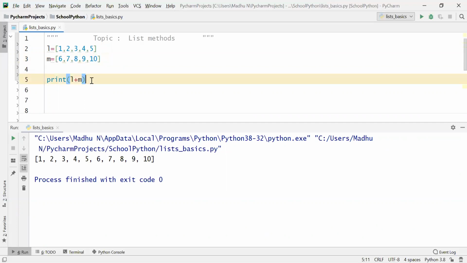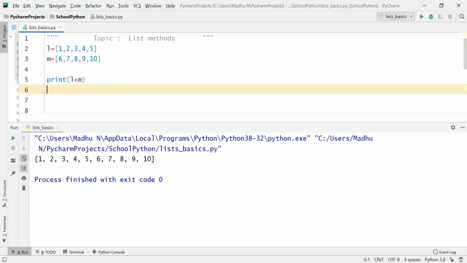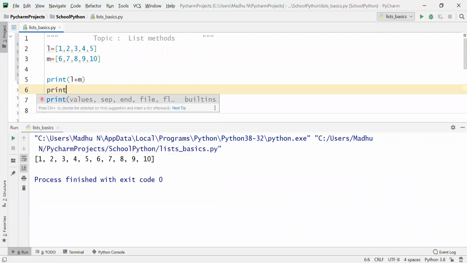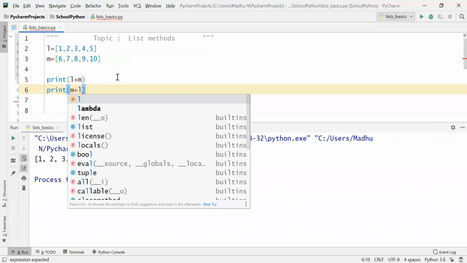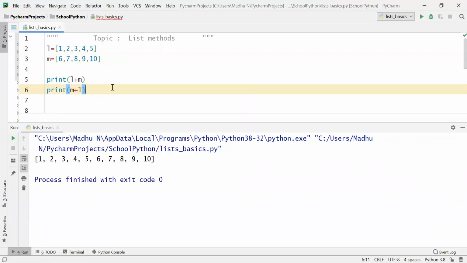And if you print m plus l, what will be the output? First m will be included, then l will be added at the end of the list.